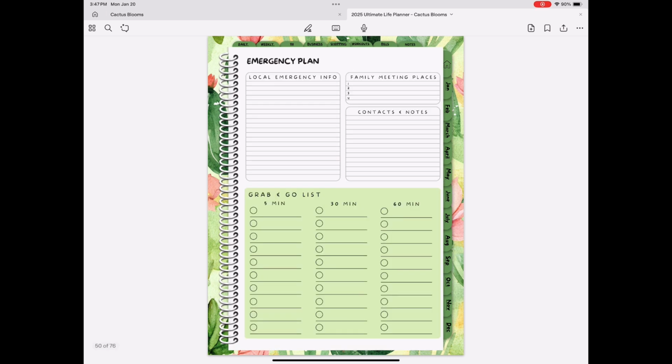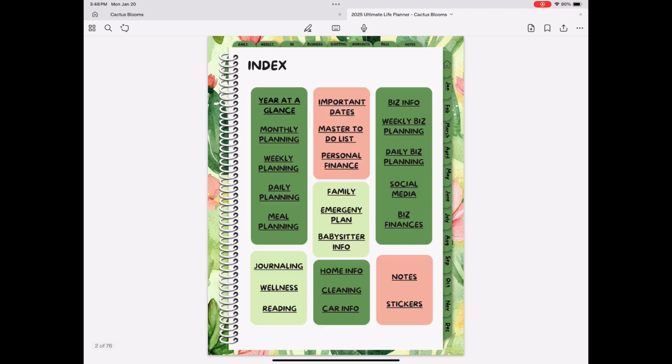Next, we're going to move into emergency planning. This sheet, unfortunately, we wish we wouldn't ever need, but there are a lot of families who do, and I think it's a great thing to have just in case of an emergency, even if it's not something that is going to threaten your house. It's so important to have an emergency plan, somewhere to meet up if something happens. So this is just a great starting point for how to think about those plans.